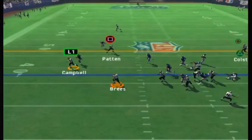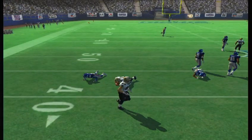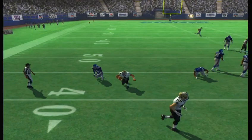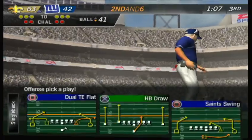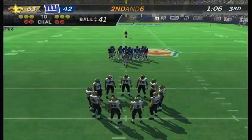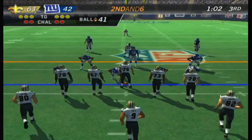They're blitzing. There he goes. Pierce is there on the stop at the 41-yard line. Picked up a few yards on the scramble, John. He's one of those guys who's willing to run to make something happen. You have to be aware of that kind of thing on defense. Ball on the 41-yard line.